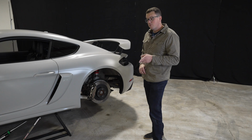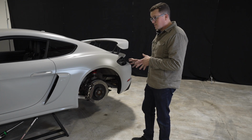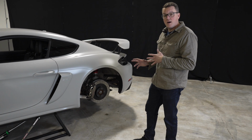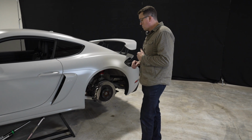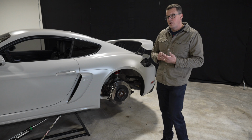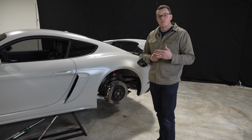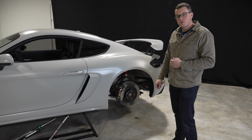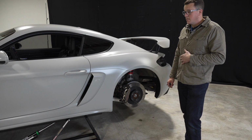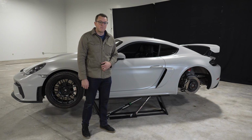The other thing that we did through Bill Rader Motorsports and Alex Shop is we upgraded the limited slip diff. So it's just a little more aggressive than the stock. It is a little more preloaded, and the bottom line on that is we're able to maintain more stability through braking and more traction through the exit of the corner. And most importantly, what that gets us to is a more durable, higher quality diff that's going to last longer with aggressive track use. So that's it for my Porsche GT4.